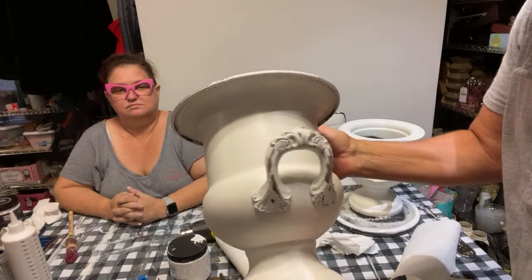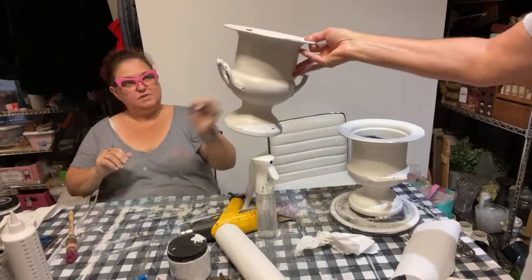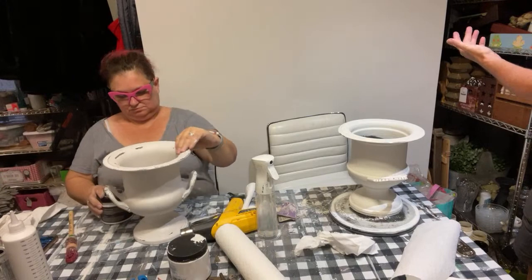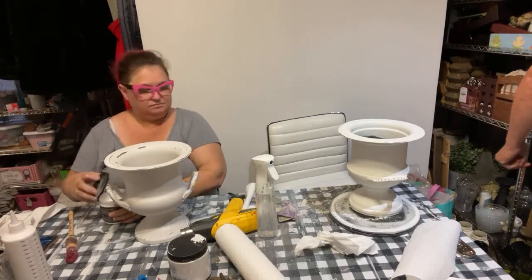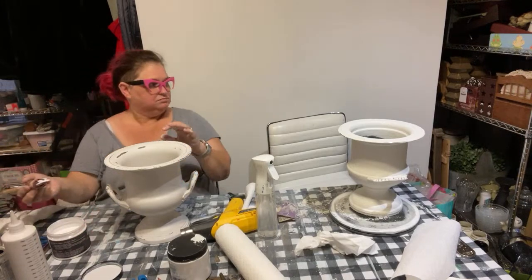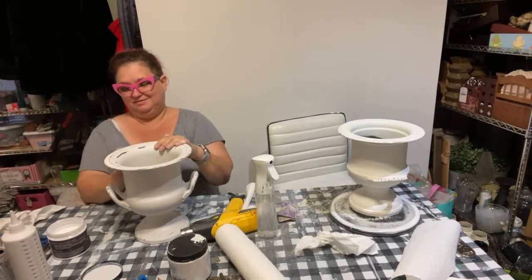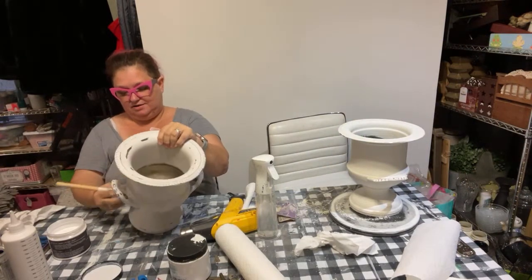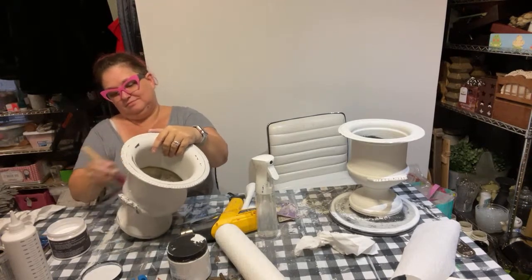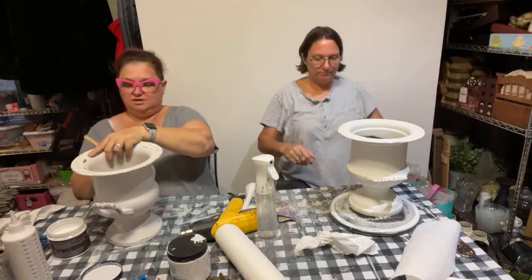I think that's what I like about the silver plate. It's got that copper underneath. Hi, Veronica. I wish I could show you what it would look like with a tree in it. I can't believe in all of this room we have no tree. Here, that's what it looks like with flowers in it. That's probably not the same. That is very sad. We do have lots of flowers. Oh well, you ladies get the idea. We'll take some pictures.